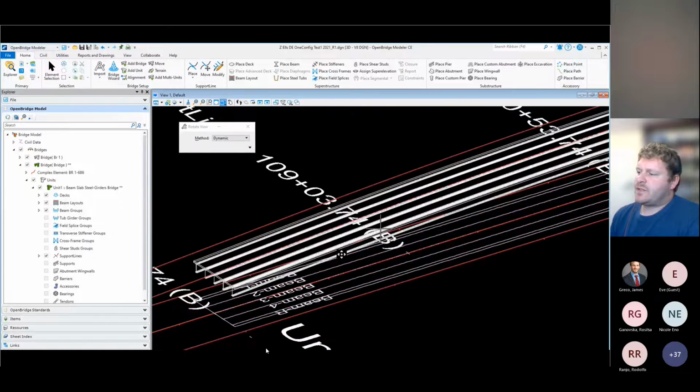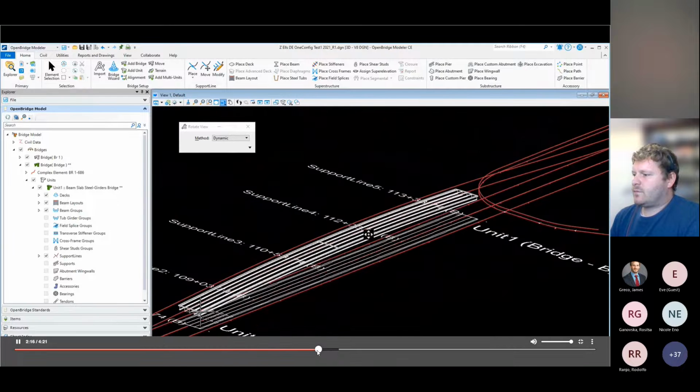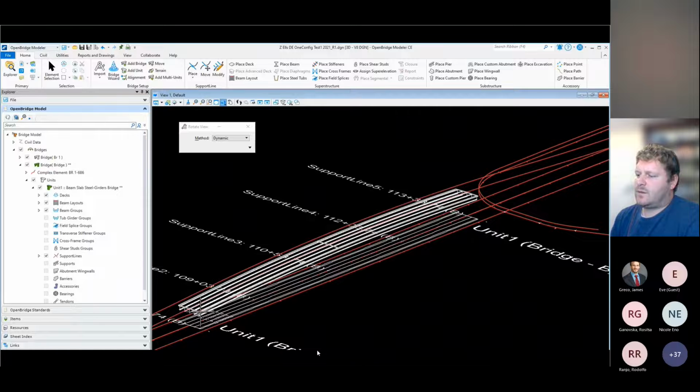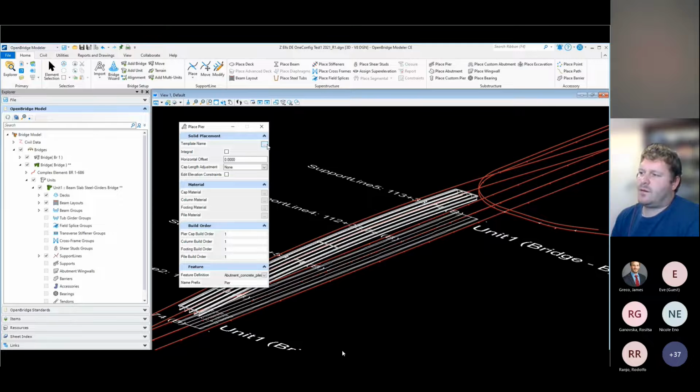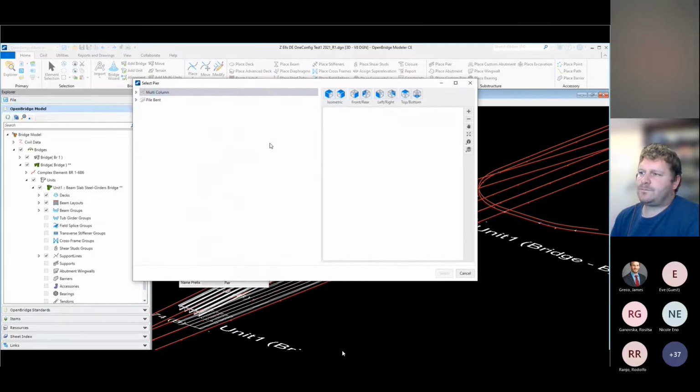And there you go. In a similar manner, you can edit these, right click, change your beams at any time. You can add barriers at any point along the deck. You can locate those offset from each other. Build out your substructure. Again, templates in a similar way. You're pulling the template name from your previously created libraries.